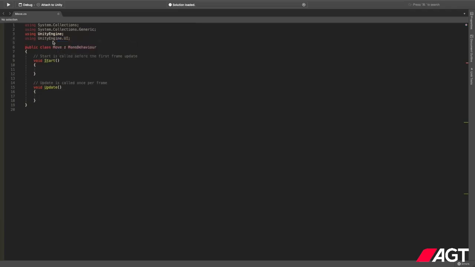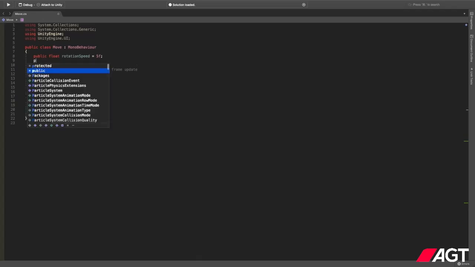Now we can continue with writing a few variables that we need in this script. So the first one will be public float, and I will name this one rotationSpeed, and let's try with a value, let's say 5.